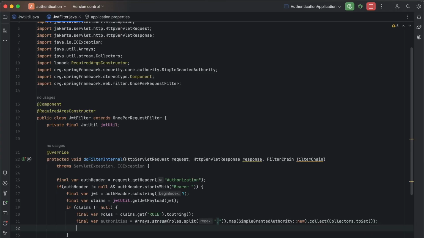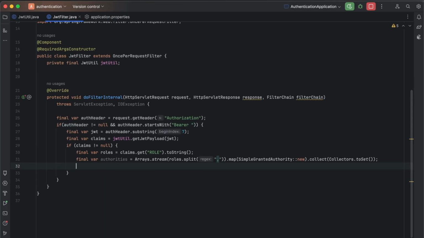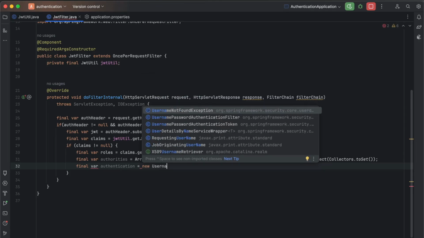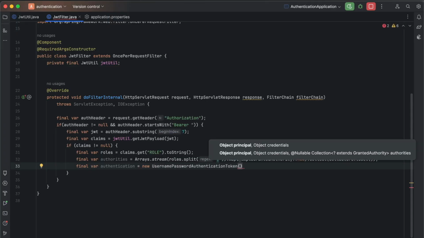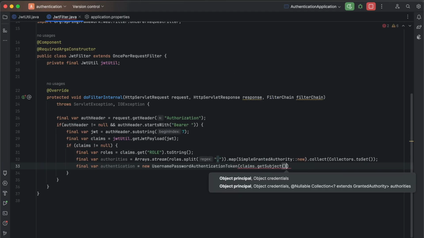Okay, now we need to set the authentication to the security context holder. So final var authentication equal new UsernamePasswordAuthenticationToken. So we will get the subject claim that get subject, and now here for the credential and authority at the end.